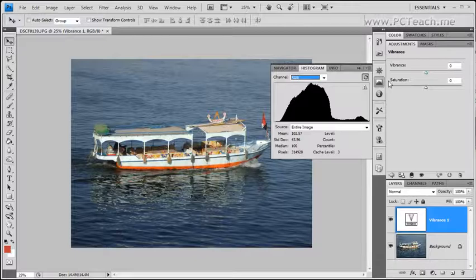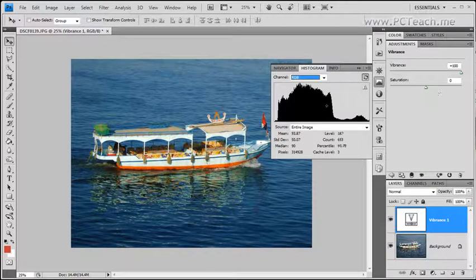Now what will happen is, I'm just going to click on this refresh button here, which will give us the proper image. As soon as you start making any alterations, this will give you an example preview of what the histogram is going to look like. You'll need to click on the refresh button to see what it really looks like. So it's sort of guessing as it goes. So watch what happens if I ramp vibrance all the way up to the top. And you see what it's done, and that's why I say it gives it a little tickle. I'm just going to refresh that.